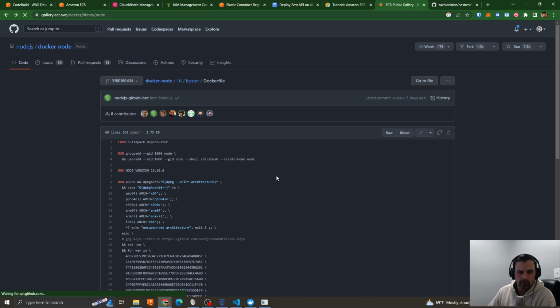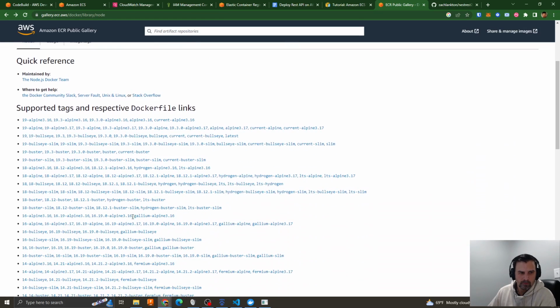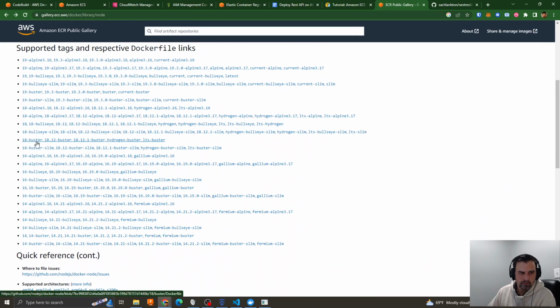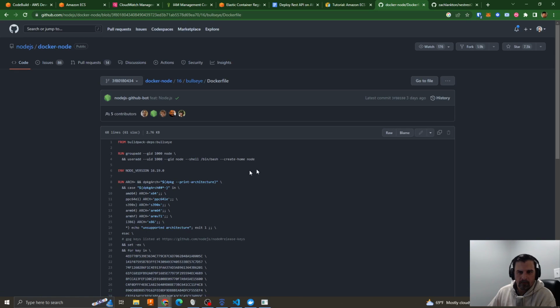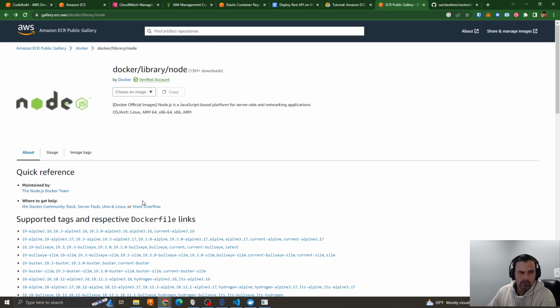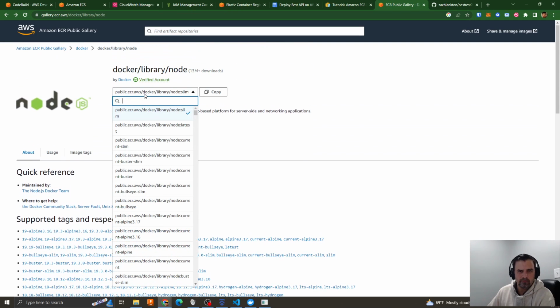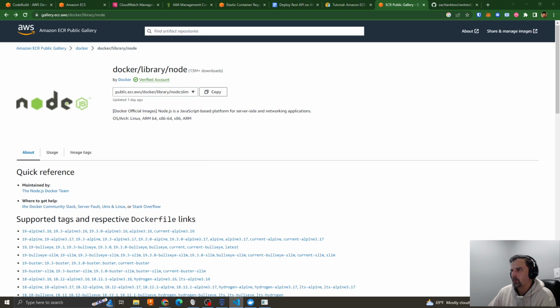Nope, 3 days ago. I think it's Bullseye. This is the default one. It's Bullseye. Yeah. 3 days ago. So what image does this even pull? Let's paste this in. Public ECR AWS node 16.